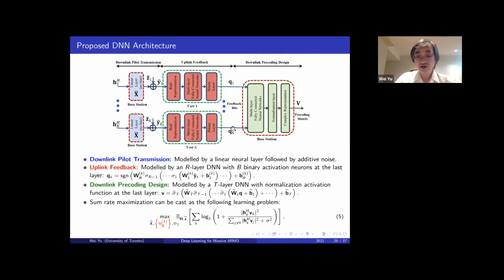And also we want to be generalizable with respect to B, the number of feedback bits. It turns out that instead of requiring the output of the neural network to have binary layers, we can make them have analog output, then we quantize that analog output to different numbers of bits, and that turned out to work pretty well.